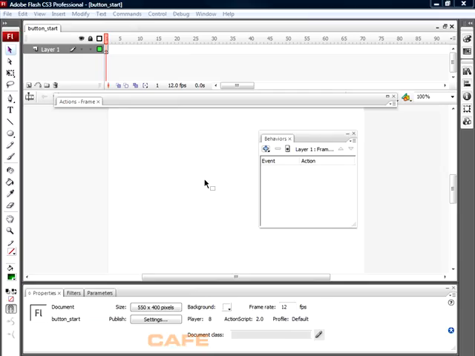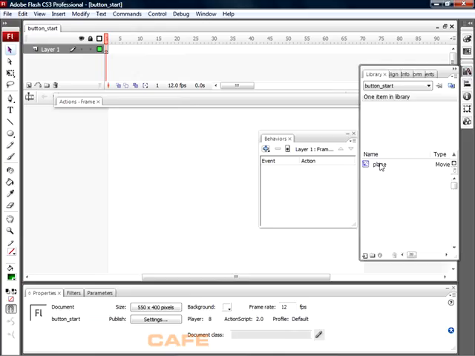But I just want to show you the basic way of doing it, and if all you want to do is create buttons with go to and play actions, then this is all you really need to know. Otherwise, it's time to step up to ActionScript 3 and open up a lot of the functionality of Flash. But let's start with this lesson, and it'll also show you how ActionScript works.